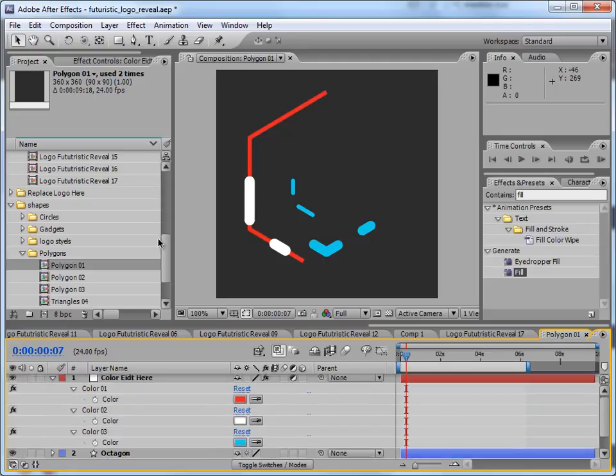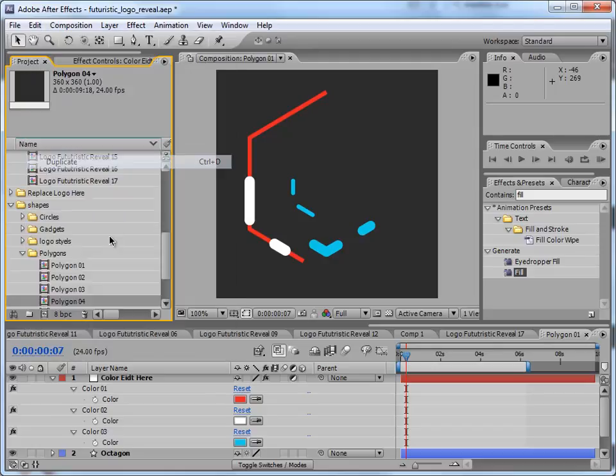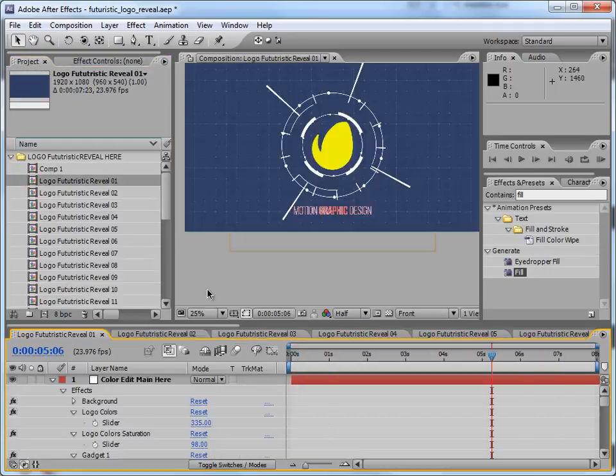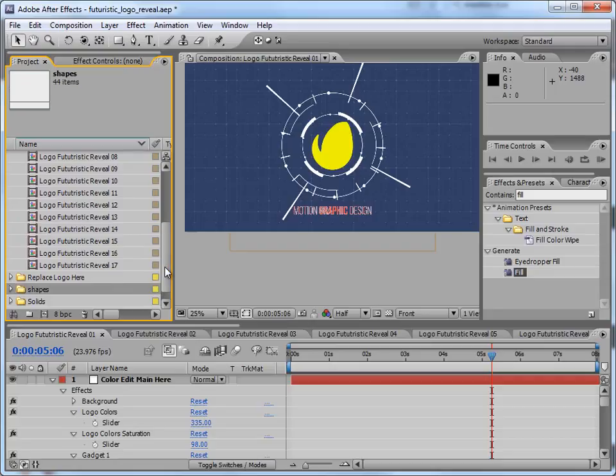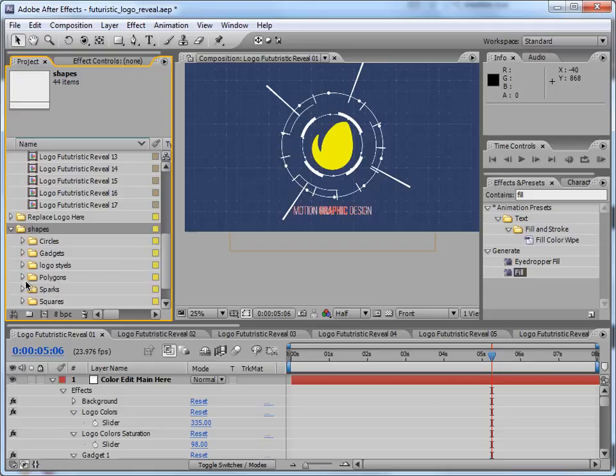change the whole animation. But be careful, the best is if you want to change something, make a duplicate, add it, duplicate, and just name it my gadget, and now just change this one because this is not used in these animations, right? So keep one thing in mind, that all these animations are used in these animations. If you change these shapes here, it will affect the whole animations, right? So if you want to try and create new, it's best to select the shape and duplicate it and make it your layer, and then you can change them, and keep the other ones there.